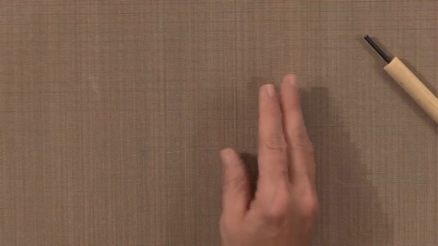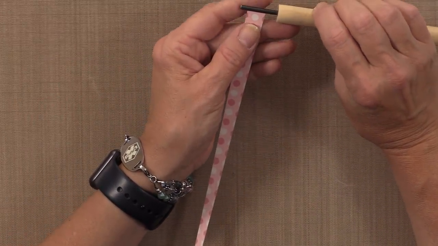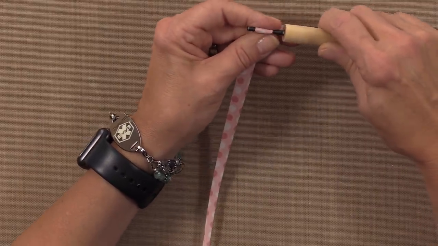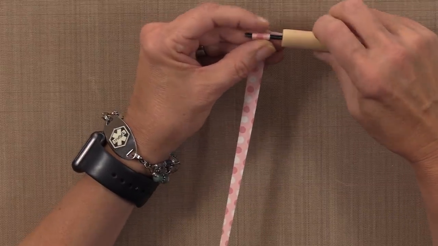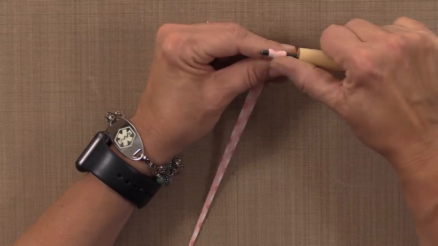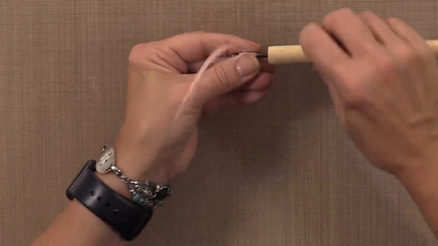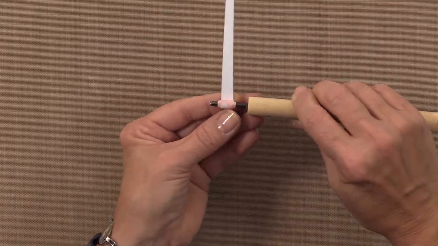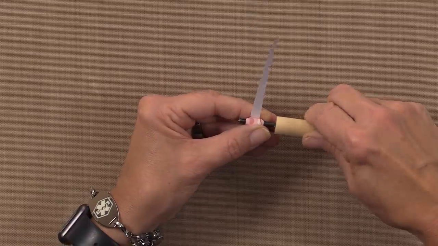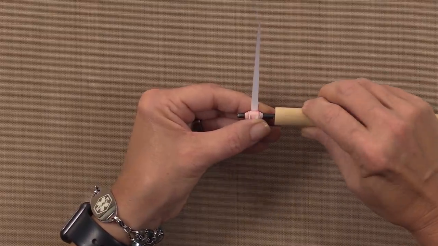Now for a fatter bead, you're going to do the same thing. This is a great way to use up all of that patterned paper that you don't use anymore because the weirdest patterned paper makes the most beautiful beads. So paper that you just don't think you're going to ever use, try making beads out of it. You'll be surprised how beautiful they look, even if you're not crazy about the patterned paper. So you can see what I'm doing here. I am continuing to roll this with the tail, staying right in the center to keep it nice and round or oval. And I'm just taking my time.